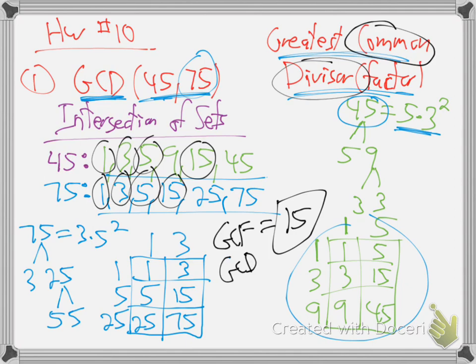But here I'm showing what's called the intersection of sets method. What do I mean? Well, I listed the collection. Set just means collection. Like we're a set, a collection of people, right? So this is a set, a collection of numbers that go into 45. Here's a collection of numbers that go into 75. Among those two sets, we took the intersection, right? We took the numbers that were in both lists. Boom, boom, boom, and boom. Those numbers were in both lists. That was the intersection of the two sets, and we took the greatest. That's called the intersection of sets method. Good there?